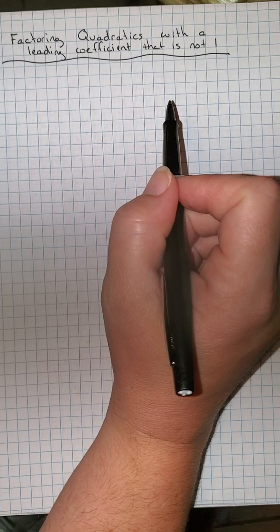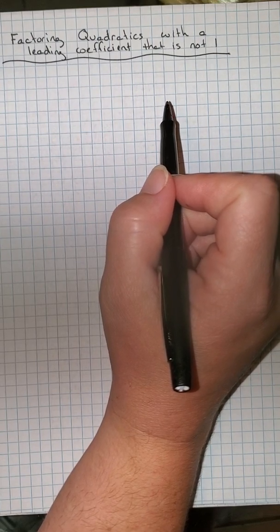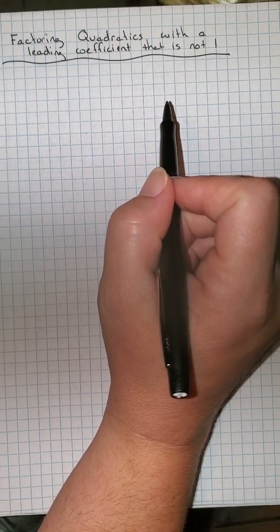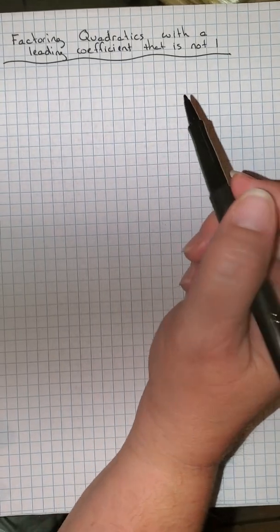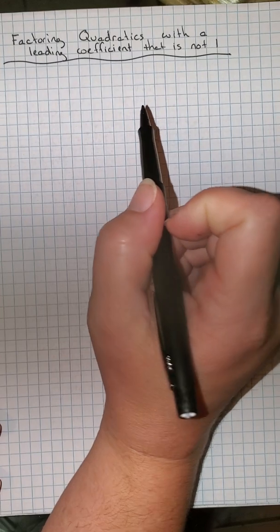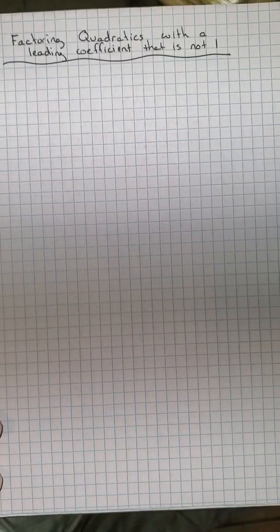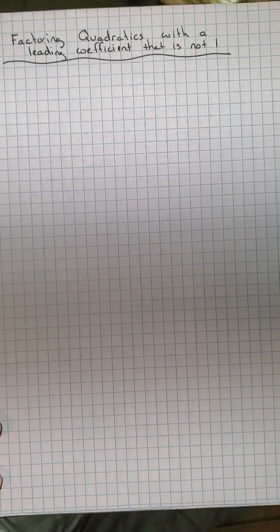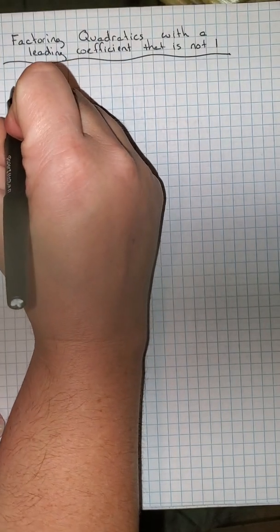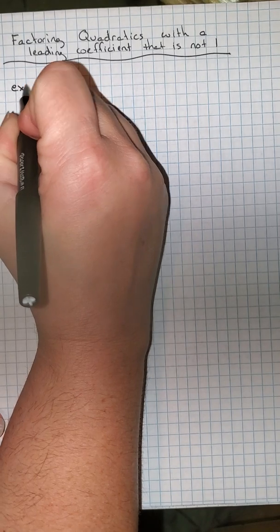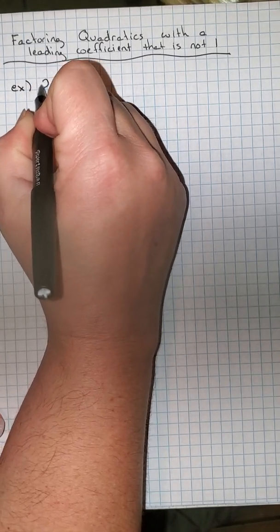The worksheet I gave you on Monday actually has two sides. The first side is what was due yesterday, but you could still turn it in. And then the other side, the other column, it's also 1 through 12, has a leading coefficient that's not 1. So let me give you some examples. I'm going to do 4 examples real quick, and then you can give it a go on your own.